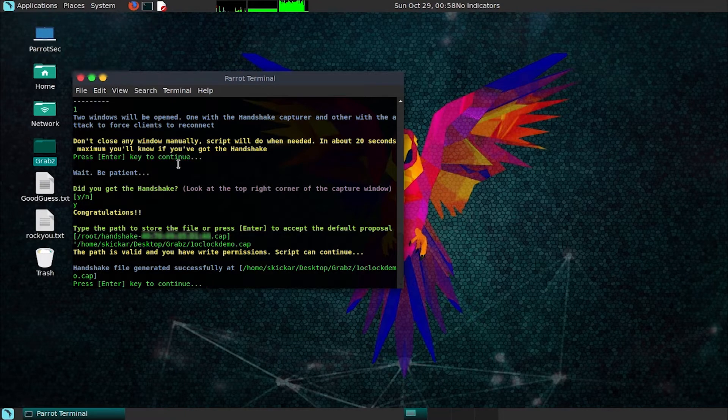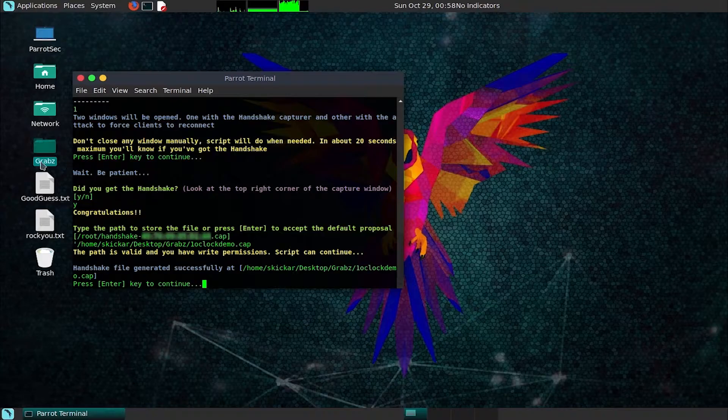At this point I've demonstrated that we can go home — there's no reason to stick around and be conspicuous. We can take this capture file home, connect to a super computer or a good gaming computer, and utilize its GPU to crack this password very quickly. The key to that is having a good password list. I'll use a condensed password list with only a couple thousand entries to demonstrate how quickly you can turn through thousands of passwords to guess a relatively weak one.